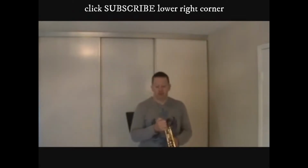So this one here will probably not sound as good to me and have the projection and some of the other qualities that I love in my Neil Sanders, but will I be able to play a double C on this one like I do on mine? If the people who can't play high that put out this myth that you can only play high with a cheater mouthpiece are right, then I should not be able to play much, maybe beyond a high C on this one. So let's find out.